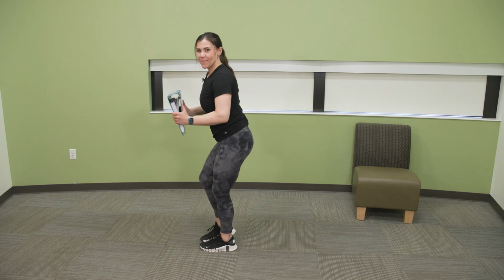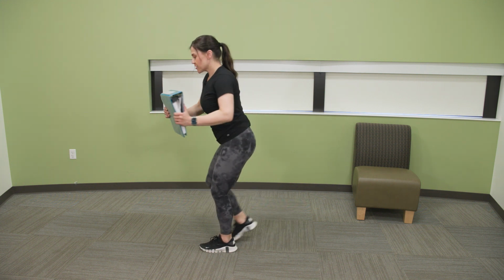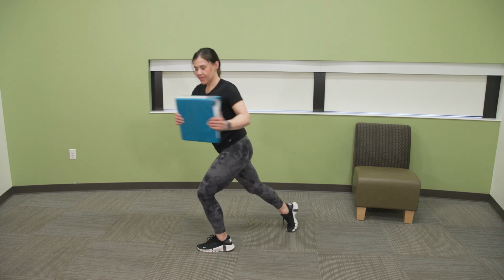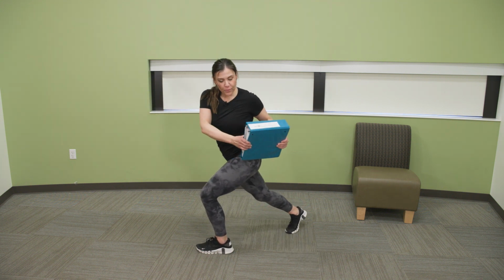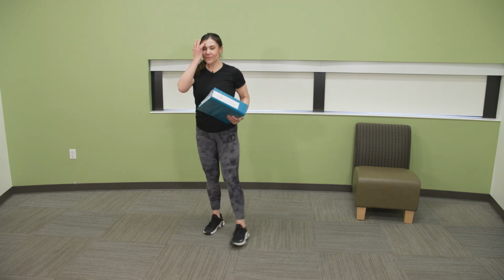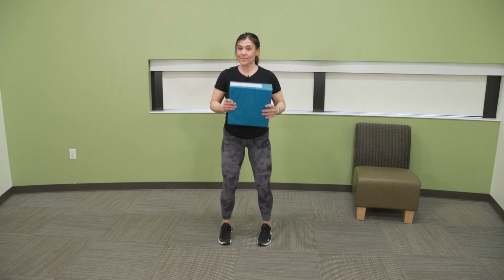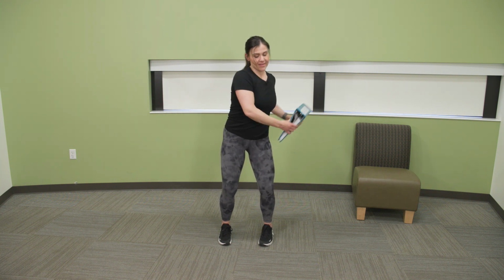Awesome, we get to work on our balance here. Another exercise where you can change your pace. 5 seconds left. Good. And rest. All right, our 4th exercise. Knees slightly bent, feet about hip width apart. Take your weight or the item you're holding, and we're bringing the item from hip to hip.